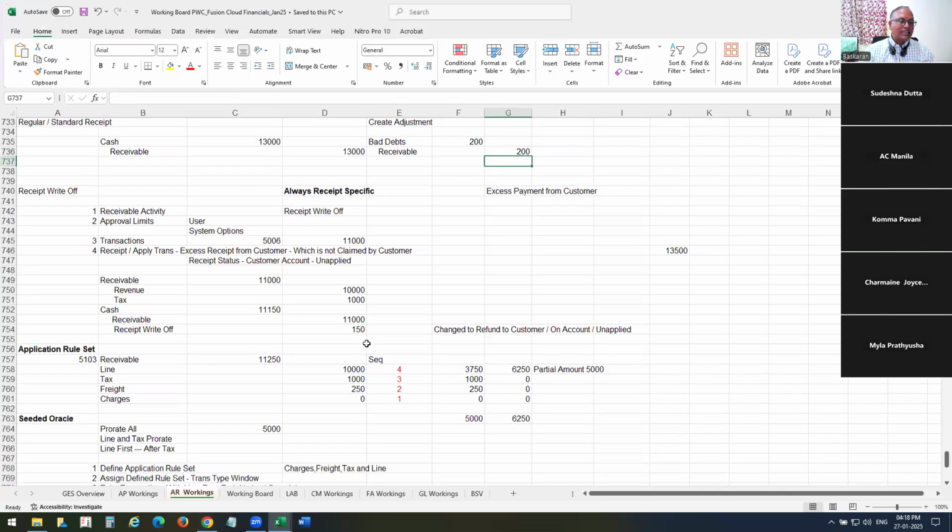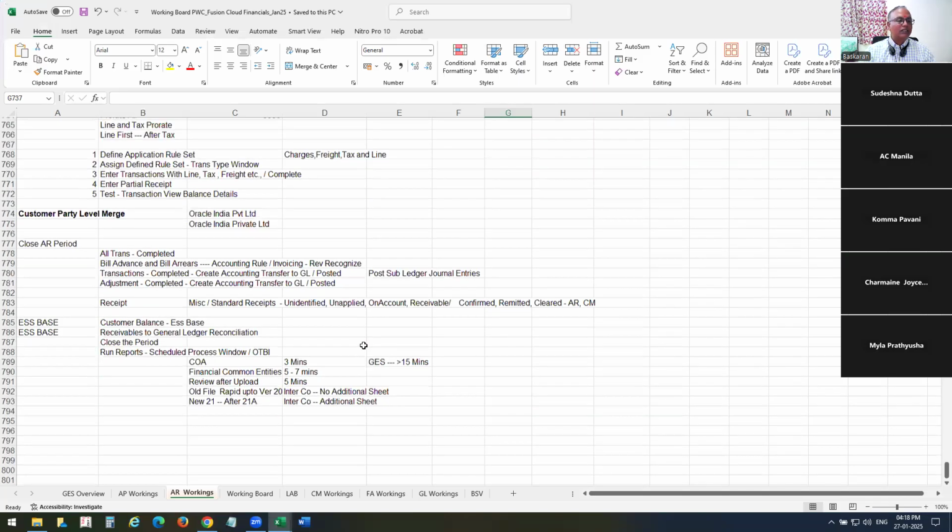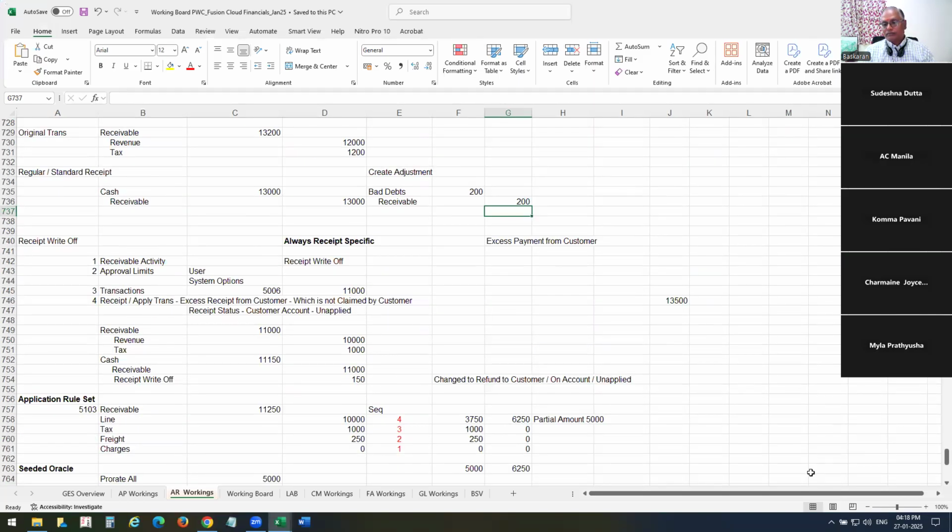Next topic, receipt write-off. Almost we have done. Receipt write-off is nothing but an excess amount which is not claimed by our customer. Simply, take our auto in India. The auto bill is 123, and we are paying 130. That 7 has to go to the receipt write-off account. Through the order we are paying some amount, but the bill amount is less, and the excess is not claimed by the customer. We can convert it as a receipt write-off.